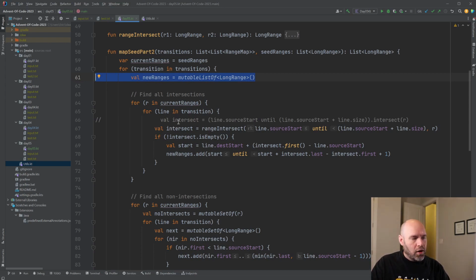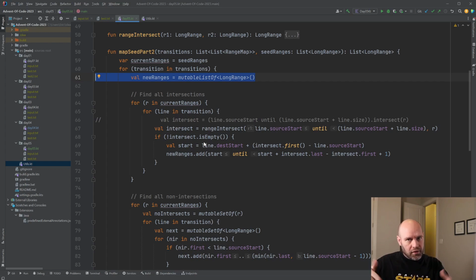So this should be quite a bit faster, because even though we might end up with hundreds of ranges, you could think of it like this: if you have a seed range of 0 to 100, and you have a mapped range of 50 to 60 or whatever, well, now we have 3 new ranges. We have a range that fell out that's 0 to 49, a range that's gotten mapped to some new value between 50 and 59, and then 60 to 100 fell out.